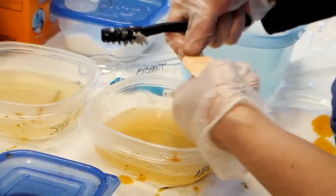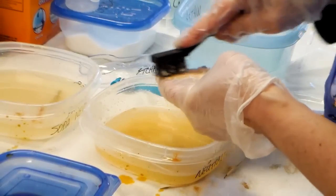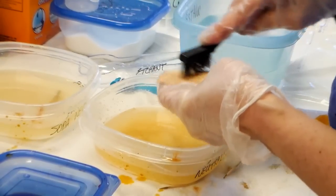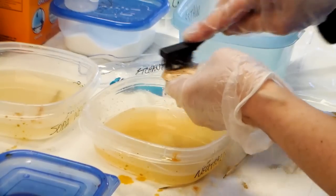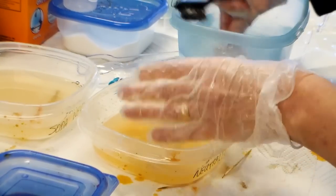You see how handy this little brush is, though? I love this little brush. You can get those at the dollar store, too. I've seen them in some jewelry supplies for as much as $5, but the last time I bought one, I got three for $1.25 or something like that.